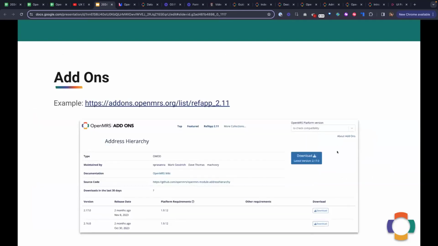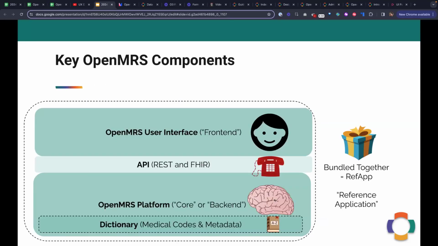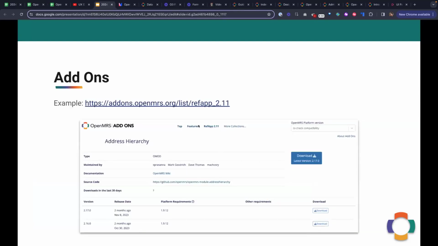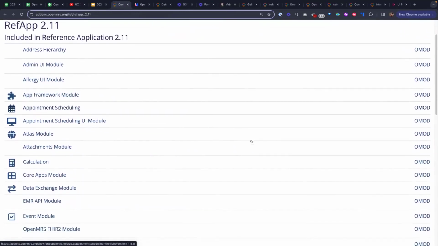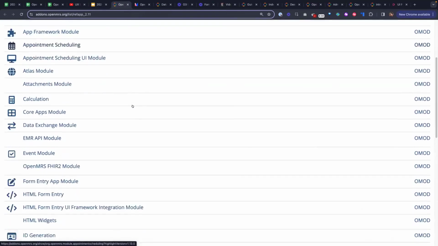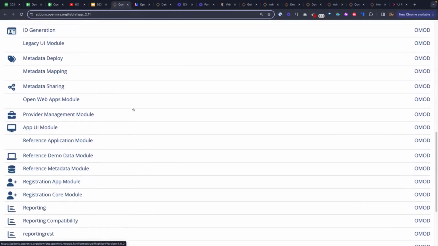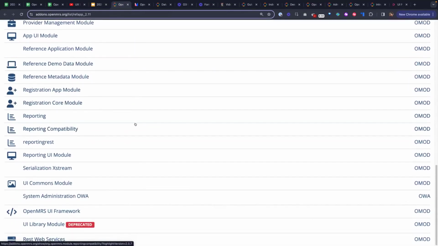Now, in the past, one of the amazing other architectural thoughts about OpenMRS that they realized early on was there are going to be people who want their brains to learn additional information or have extra skills. And so this thing called the OpenMRS add-ons was created to help with this. We call these OpenMRS modules, or OMODs. This is an example in the version 2 ref app, specifically version 2.11. You can see that all of these additional modules were added to help the brain learn new things.